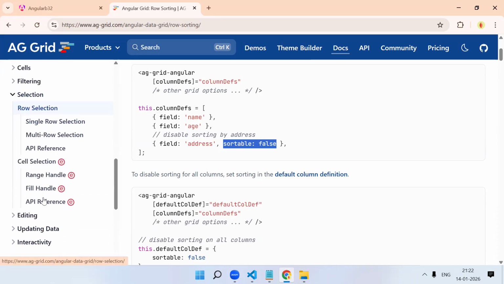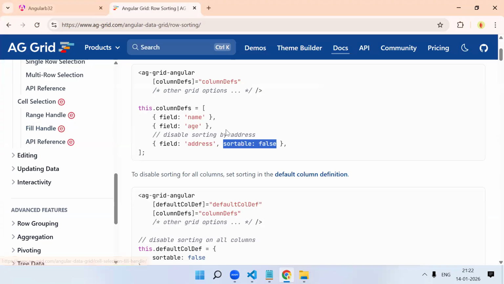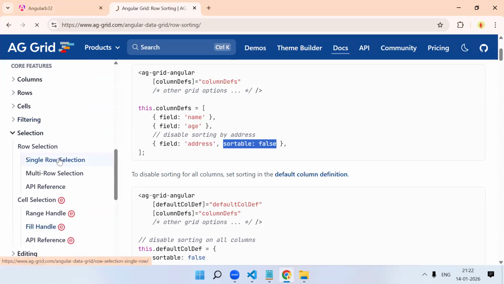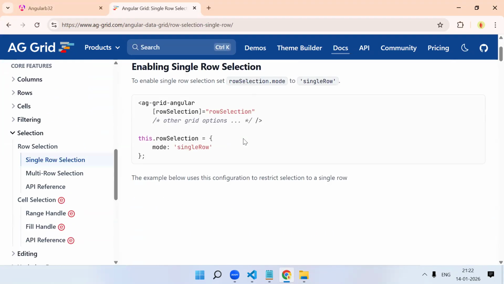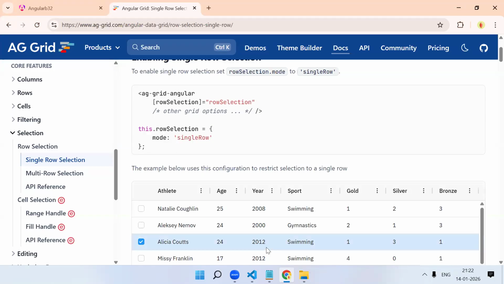Selection. Row selection also you can do. Means let's say you want to select this row. Okay. So for row selection also, you just need to change one property, or you have to add one property on the row selection. So row selection mode single. Okay.